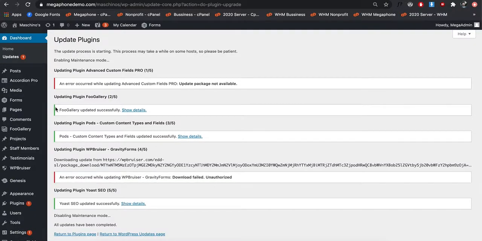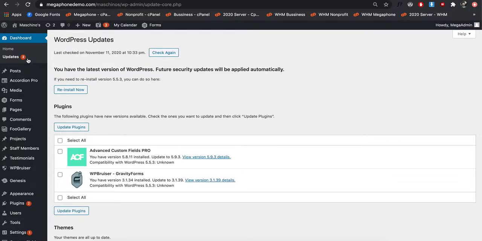See, all the ones that have the little green bar, they were successful, and then all the ones with the red bar were unsuccessful, and that can happen for any number of reasons. They're either not compatible, the package isn't available, or things like that. You never have to worry about that though, because we will make sure that those are updated and working fine with your website. Next thing down on the sidebar that you need to know about is media.